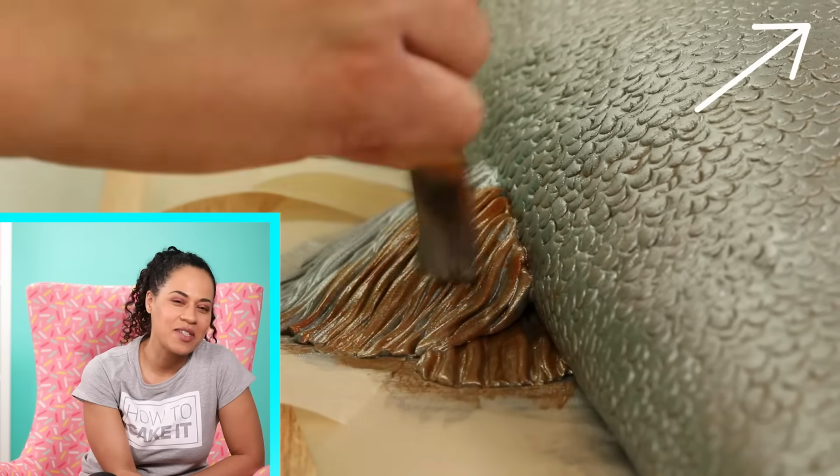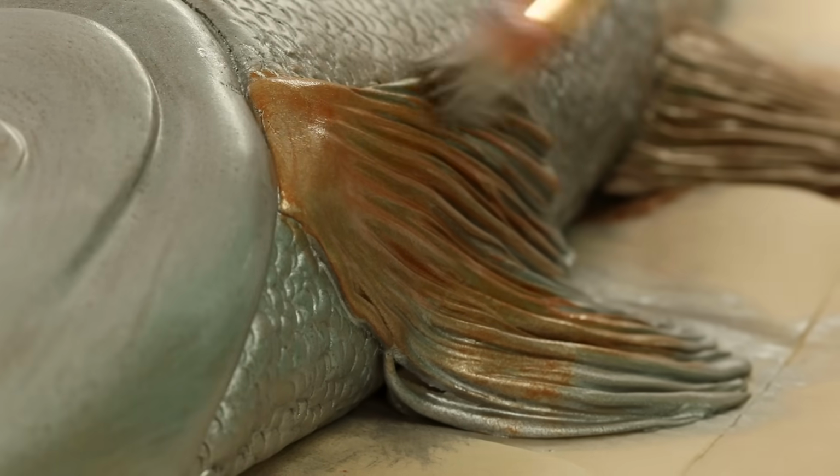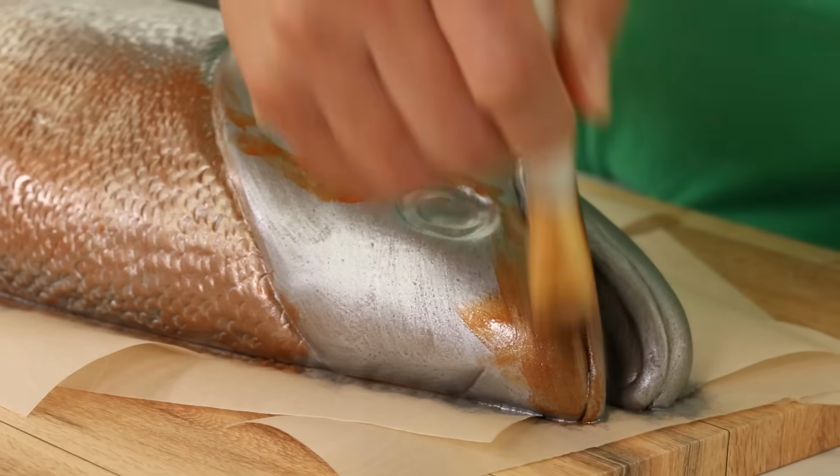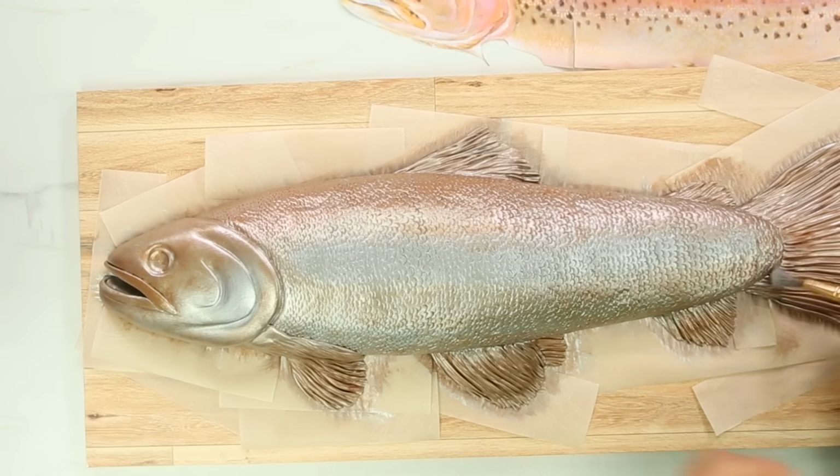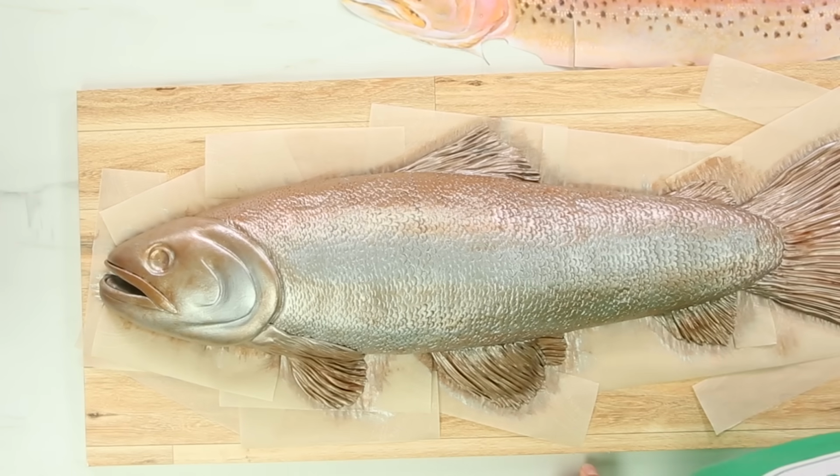Stretching. I told you I was an artiste today, didn't I? The interesting thing about painting layers, you're painting it over another color, it might look different than you thought. So just play along, paint, adjust it as you need to. And of course, dilute the paint with clear food grade alcohol so that it is paintable but not runny.